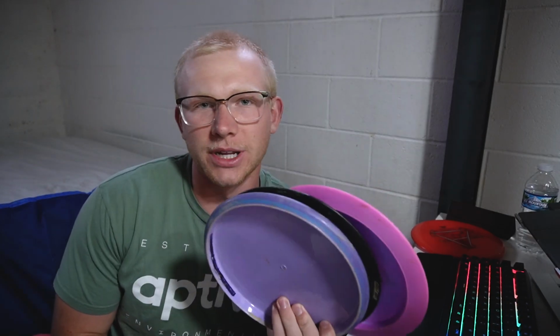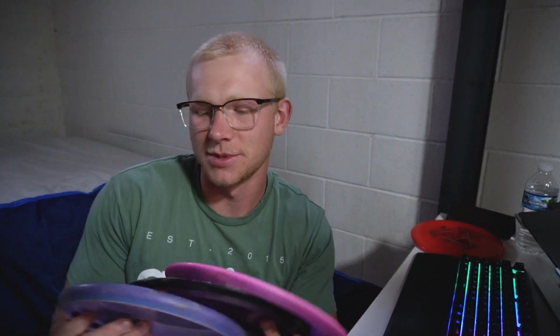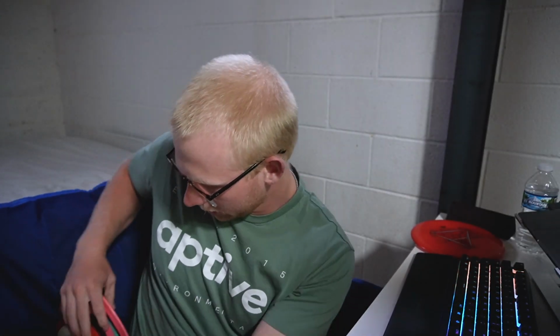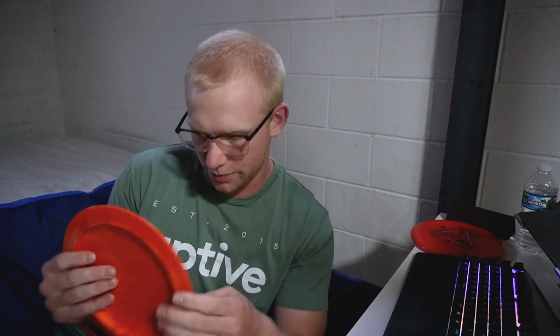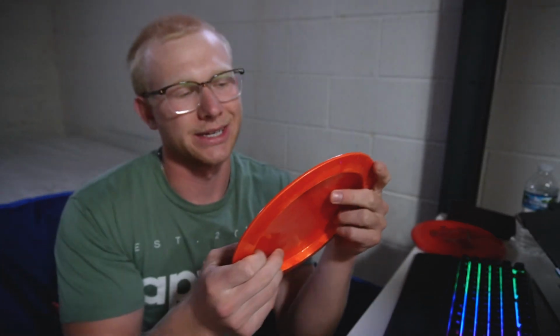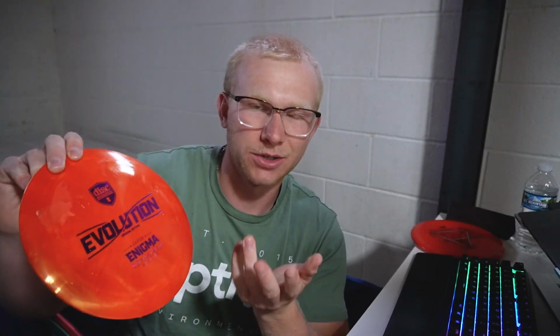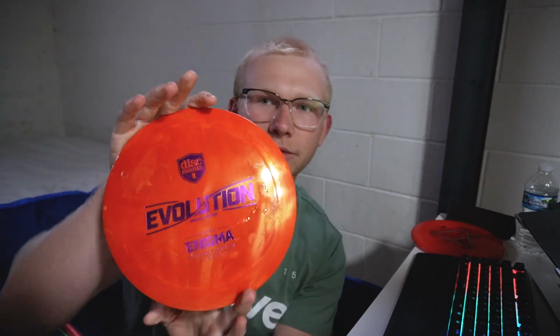I probably have 50, 60 discs, which you would think you don't need that many, but you do. If you currently play disc golf a lot, you know what I'm talking about. But currently, I picked this disc up, the Enigma. This is like my first Discmania disc that I personally purchased and not just got from a used bin or something like that. It was out of a used bin, but if you can tell, this thing has been thrown 2 times.